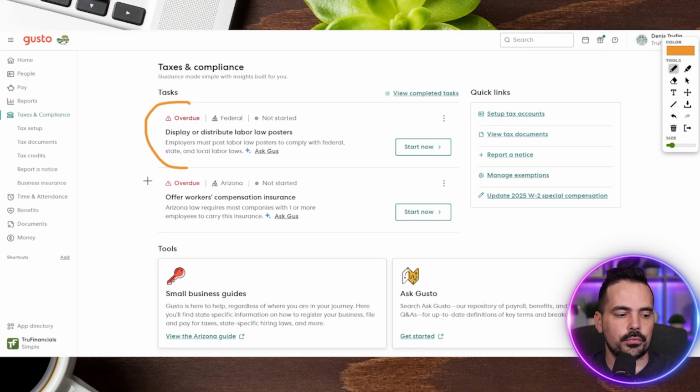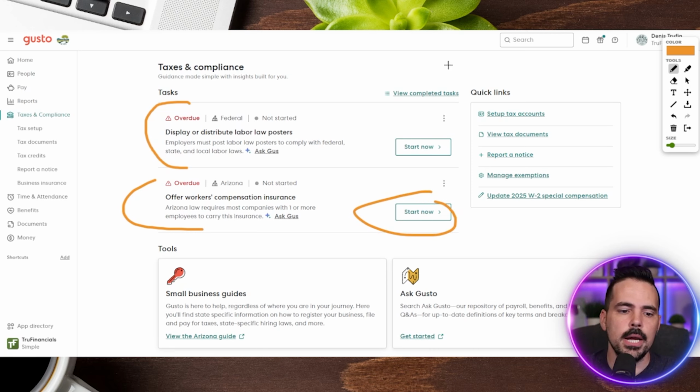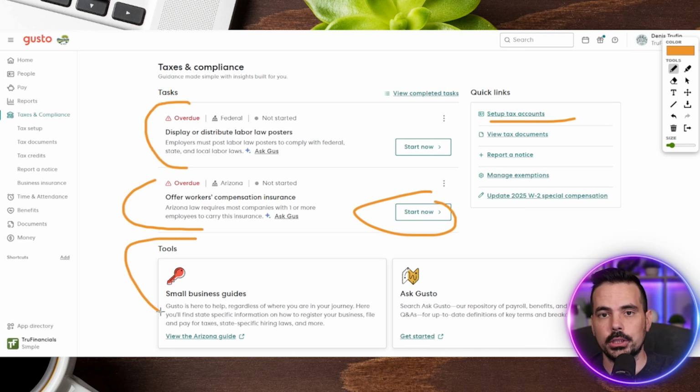And same thing with offering compensation insurance in the state that I'm in, which is Arizona. So you just go through the process of getting those started, and they have it all set up for you. Making sure that your taxing accounts are proper and set up, and making sure you're paying your taxes properly from Gusto to whatever state or federal requirements there are, based off of where you obviously are doing business from. They also have tools to help you go through this process.